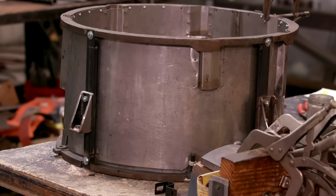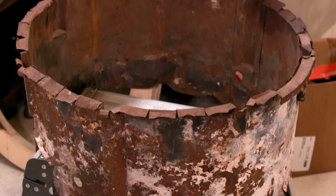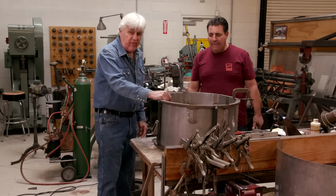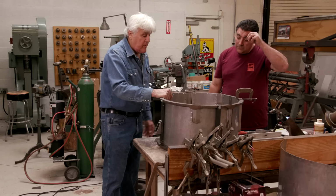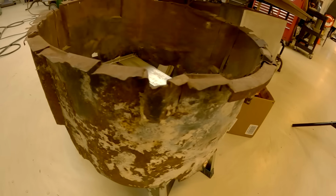Now, Jimmy's also been working on making a new boiler. There's the original right there. Give you an idea what 100 years of use will do. The nice thing about handmade stuff is hands haven't changed. You can still make it, and nobody's got better hands than Jimmy. And he's building this one out of stainless, so 100 years from now, I don't have that problem.